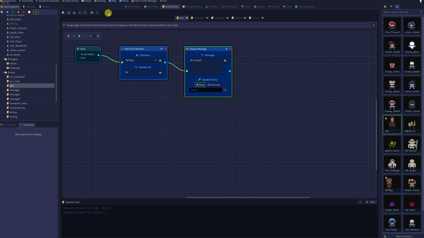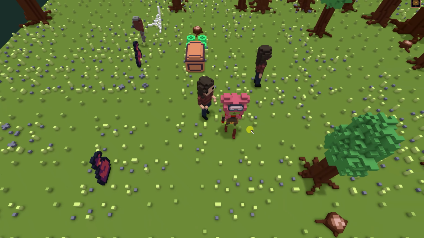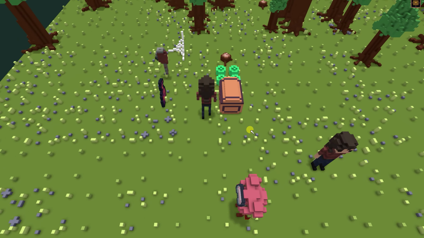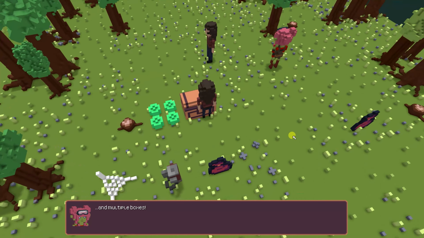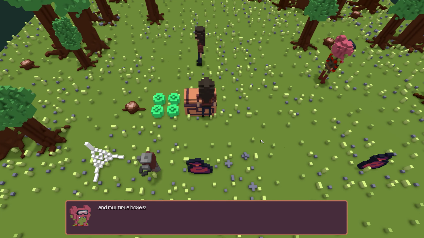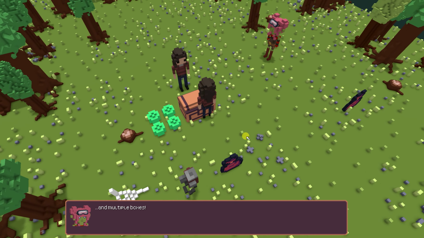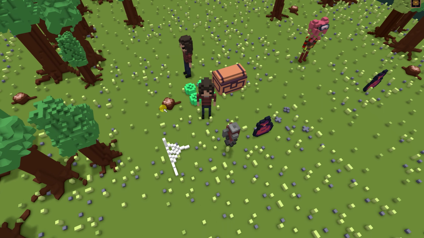So I'm going to try this different logic to see if it does what I hope it will, but it may not. If it doesn't, that's fine because it means I've got to dig into the topic of how to do that. So we'll grab Nil, make sure she can join, then multiple lines and multiple boxes. It works for Nil. There she is. My adorable goblin friend is in the text box. She has a portrait. What did I do right? That's what I need to know.